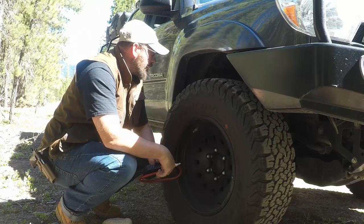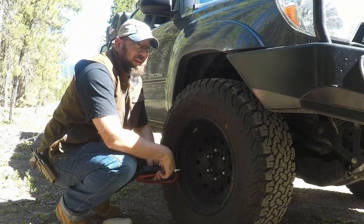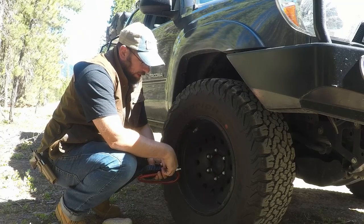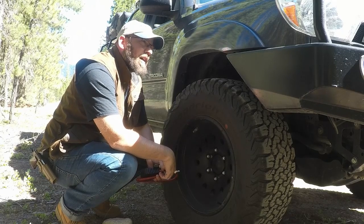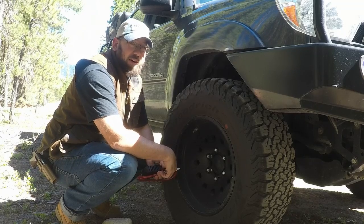So I'm going to go ahead and air down to, let's see, I'm sitting at 35, 38 right now. I think I'm going to go ahead and go down to 20. And I bought these rims off of, what is it, Expedition Essentials out of Bellingham or wherever he is now, I don't remember.